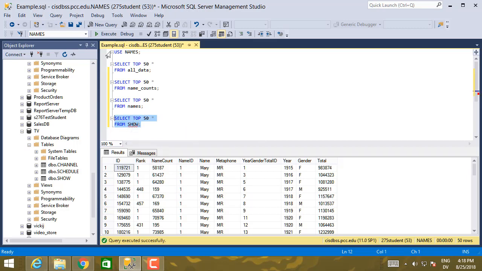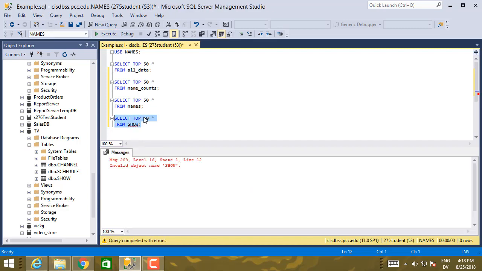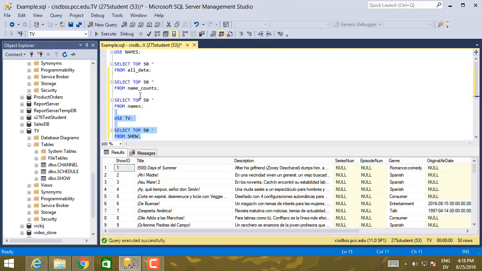And you already see that show is highlighted here. Once again, the problem is I'm looking at the names database, and so I can only access tables inside of the names database. But I can fix that the same way as I fixed this query up here by saying use TV. So if I execute both of these commands, it switches the connection over to the TV database and then selects the top 50 rows from the show table.